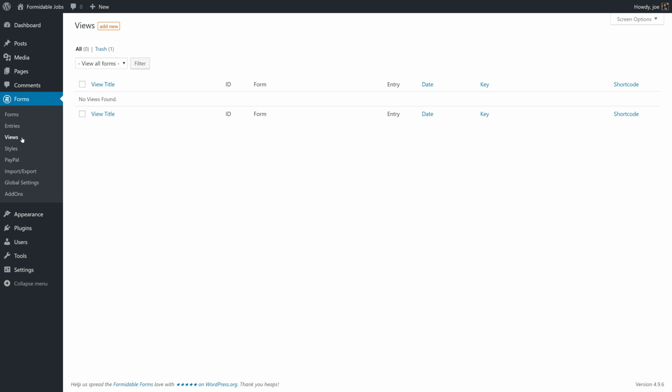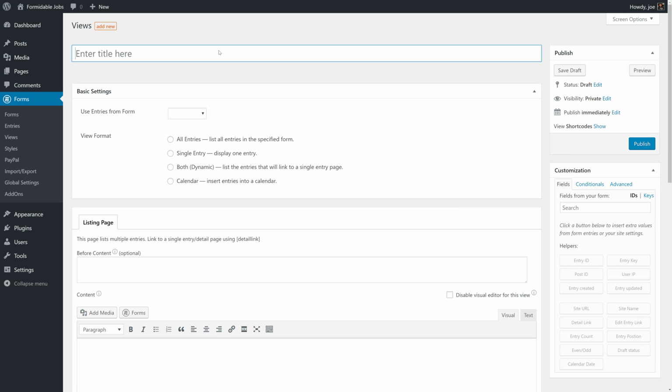And then what we're going to do is create a view. Views in Formidable Forms allow us to do all sorts of things, including create custom pages with form data and other interactions that would otherwise require a theme developer. So we're going to create a new view, and this view is simply just going to be for users to modify their own job entries. So we'll call this user job edit. This is a totally private title. You can call it whatever you want. It's not going to show up until we explicitly list it on a page.